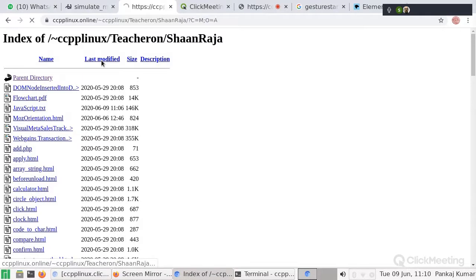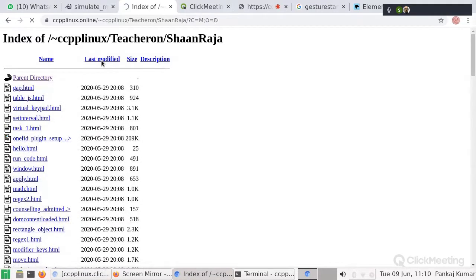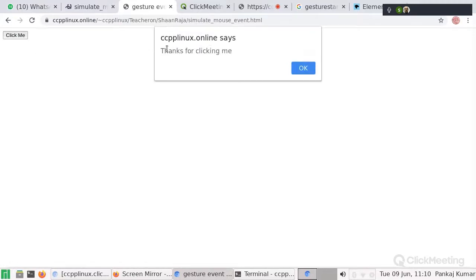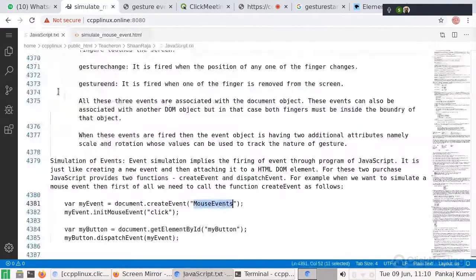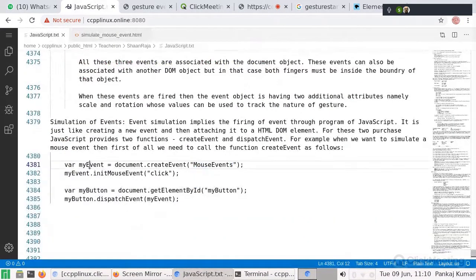So the last modified file is this one. This button is here, and after clicking with the mouse, this message is appearing with thanks for clicking. Now what we have to do is simulate this click event for this block. So we are having this code.